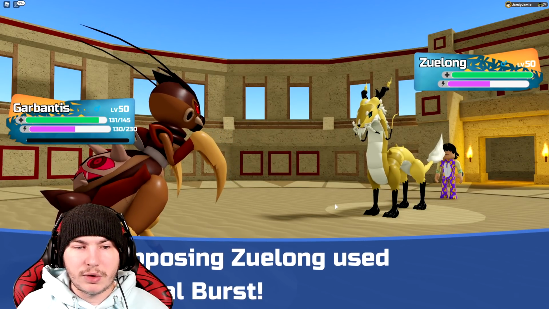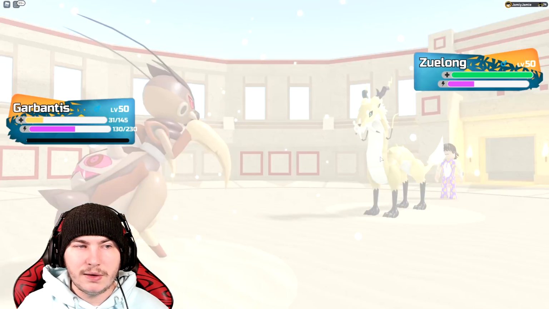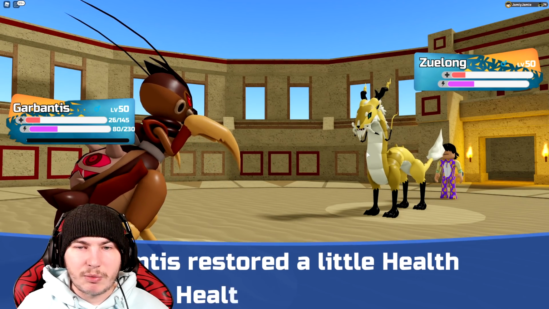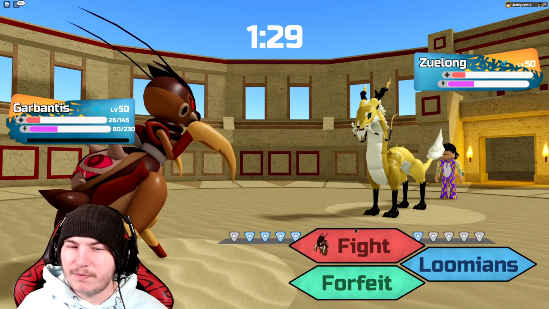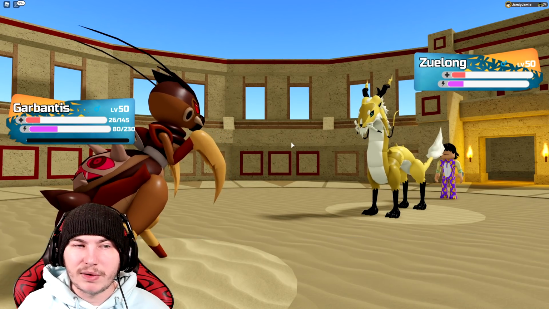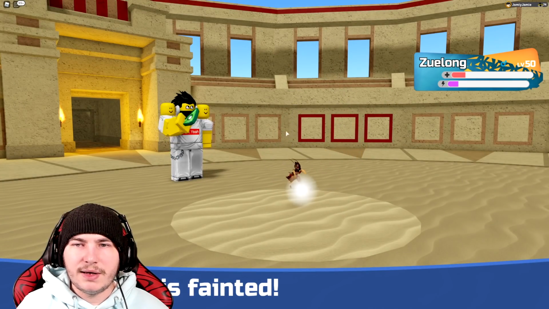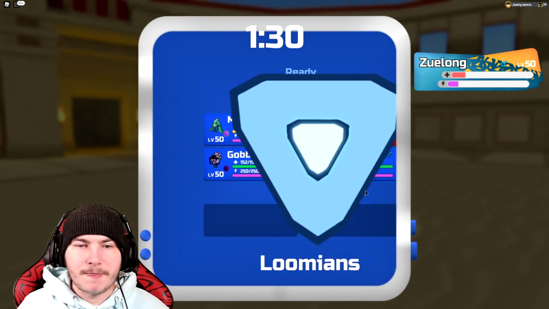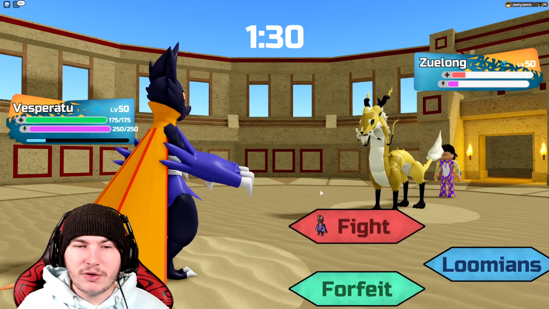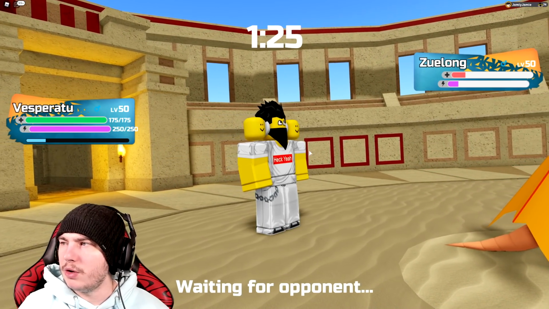Do I outspeed it? No, okay, well, do I get one shot by Zulong or not? I feel like I do because I'm foolish, aren't I? Oh, I actually live it, nice. Please just one shot it. And it doesn't. Rip. Well, Shadow Sprint, Vesperatu, I think should be fine, okay. I should have actually clay slapped it, because then I would have outsped it. I just clicked a move, so yeah. There's that, that's fine. Actually, they're out of energy, so yeah. Sorry, Zulong, but this bash is gonna just KO you now, okay? See you later.